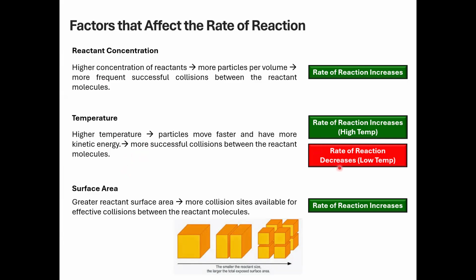The opposite of that is if you are operating at a lower temperature. Even though it's a bit safer, since we're not using high reaction temperatures, your rate of reaction suffers for it because the molecules don't have a lot of kinetic energy. They're moving at a much slower pace, which means there are fewer collisions between the reactant molecules, or they're less likely to collide because they're moving too slowly.